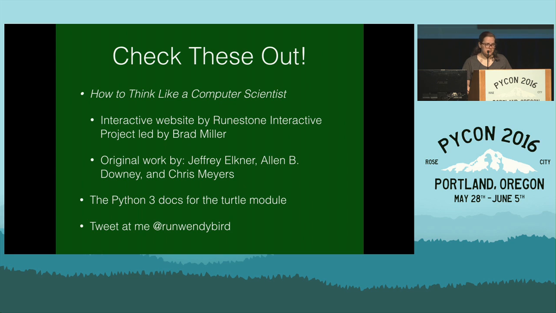In closing, I wanted to give you a few resources to look into. I really, really suggest the resource called How to Think Like a Computer Scientist. This is a good resource for adults learning to code. There's an interactive website and the original work, and you'll see the authors listed there. The Python 3 docs for the turtle module is also really good. And if you have any questions, you can tweet at me at RunWindyBird.